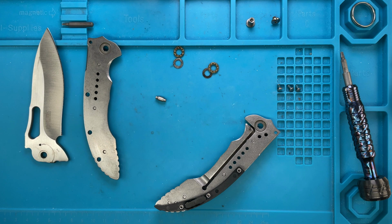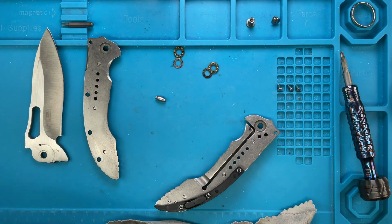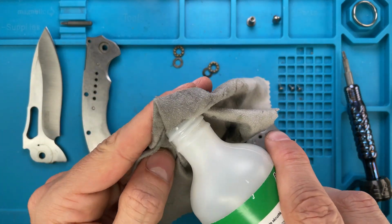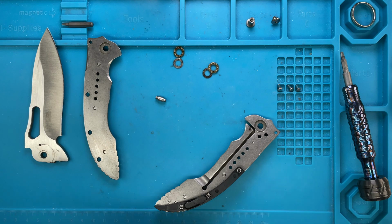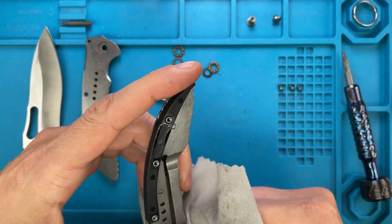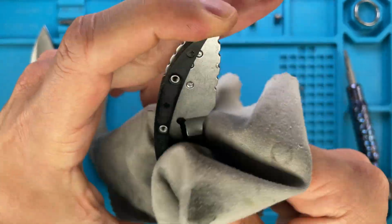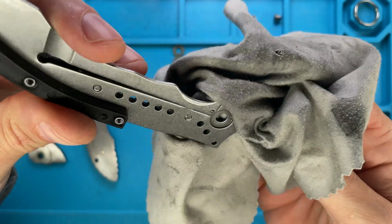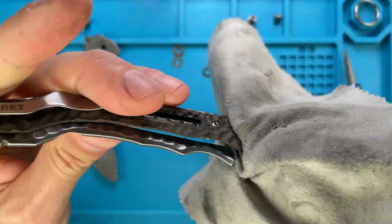Go ahead and grab some rubbing alcohol like that, and a microfiber cloth like so, with a little bit on that, just to remove the gunk and the lint and everything that might be built up on the inside, and clean it thoroughly. Nice finish actually on the inside. I'll just clean this pocket here.